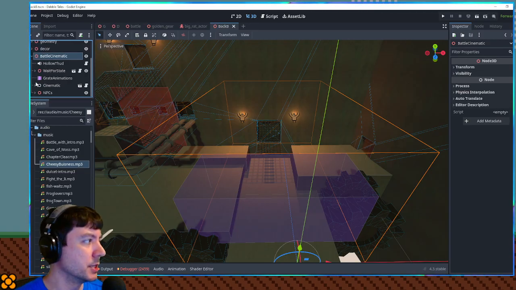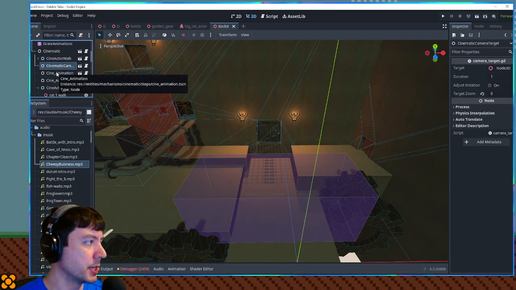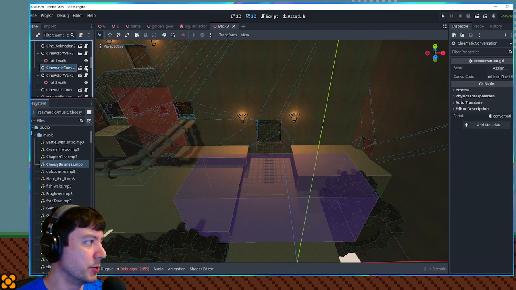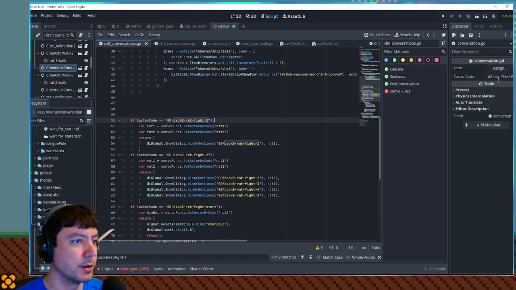So the idea is cinematic. First the player walks out, thing shakes, grate opens, rat walks out, and then boom, conversation happens here.